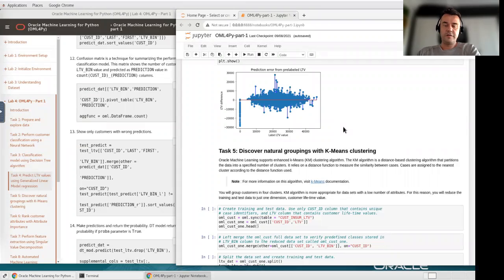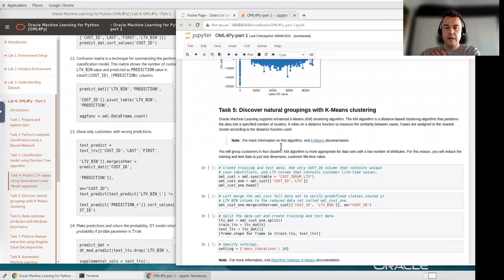The next task in the hands-on workshop is the clustering task using the k-means algorithm. Again, we will refresh the data from the database using the OML cast data frame.